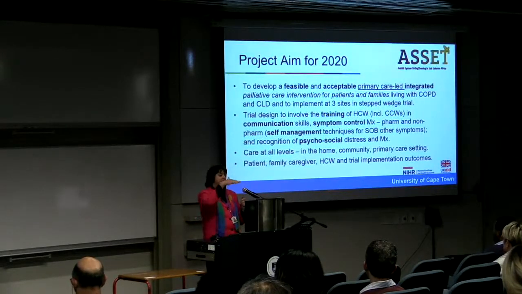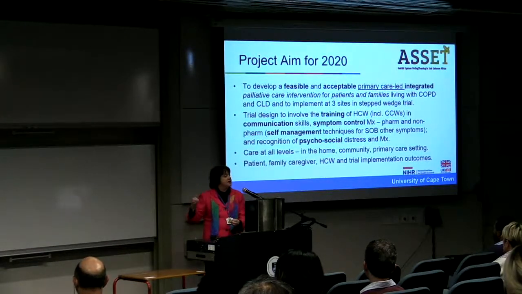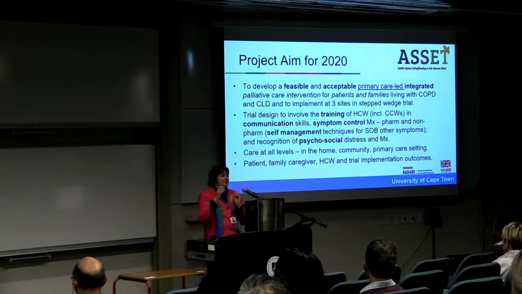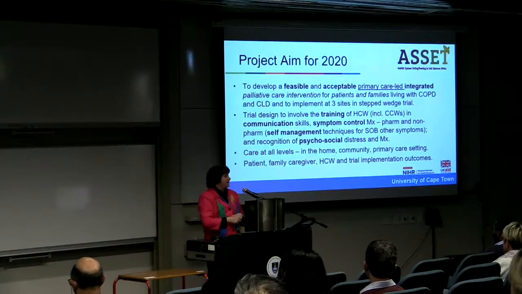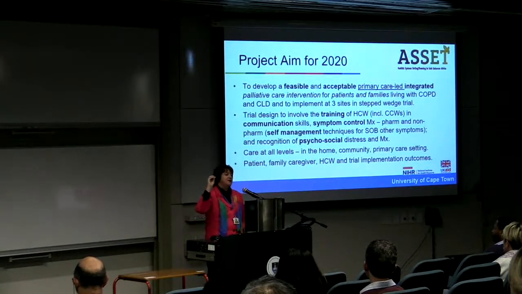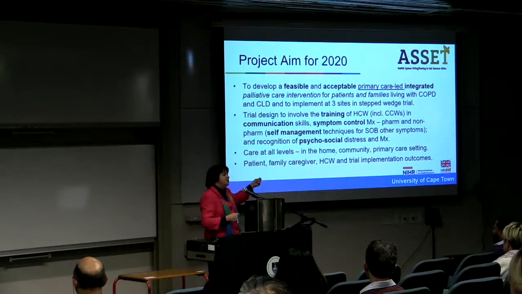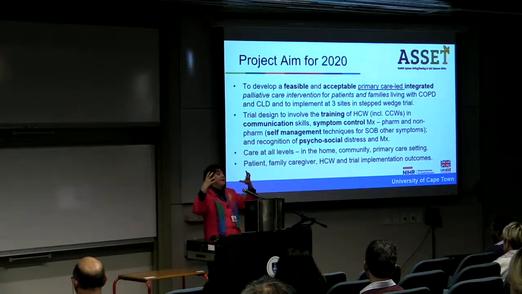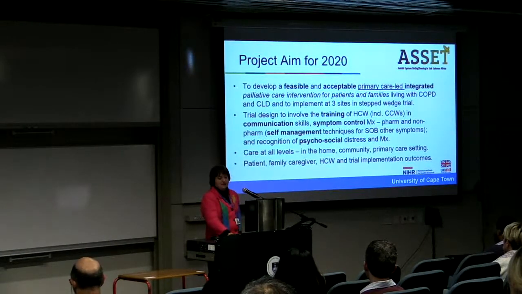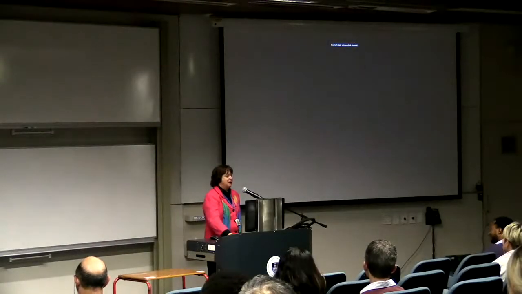We want to make sure that there's care at all levels, so there can be care in the home, which might be through a community-based organization that has been accredited against certain standards. There may be community clubs with a support group, and then in their primary healthcare facility when they go for their checkups. Because mostly these patients are getting their treatment when they present to the emergency center, because they're not going for routine checks and managing their case. They're getting a panic attack and rushing into the emergency center, which we're hoping to reduce. And then we will look at these outcomes: patient, family, healthcare worker, and facility level outcomes. Thank you very much.